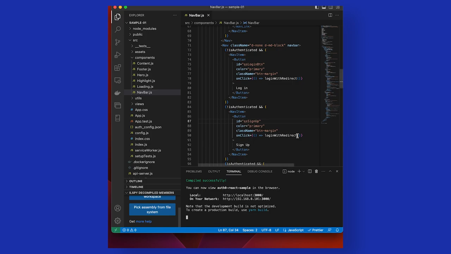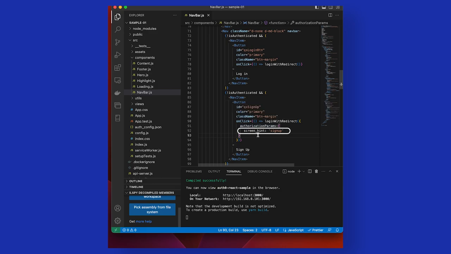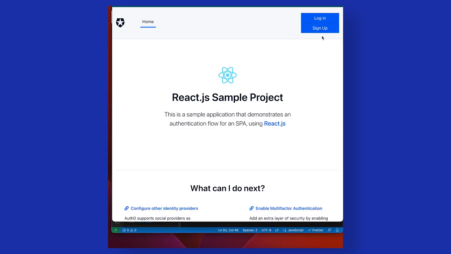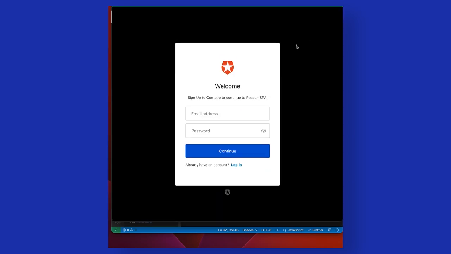You have to make a change here to get this to go to the sign up page. To do that, we're going to have to add some additional authorization parameters. So we give it the instruction to use the screen_hint property and go to our signup page. So this is what this looks like. We're passing some additional authorization parameters, called screen_hint, and I'm telling the application right here to go to the signup page. So when someone clicks this button, let's give that a quick test. So here's our application, and we go straight to sign up. Excellent.